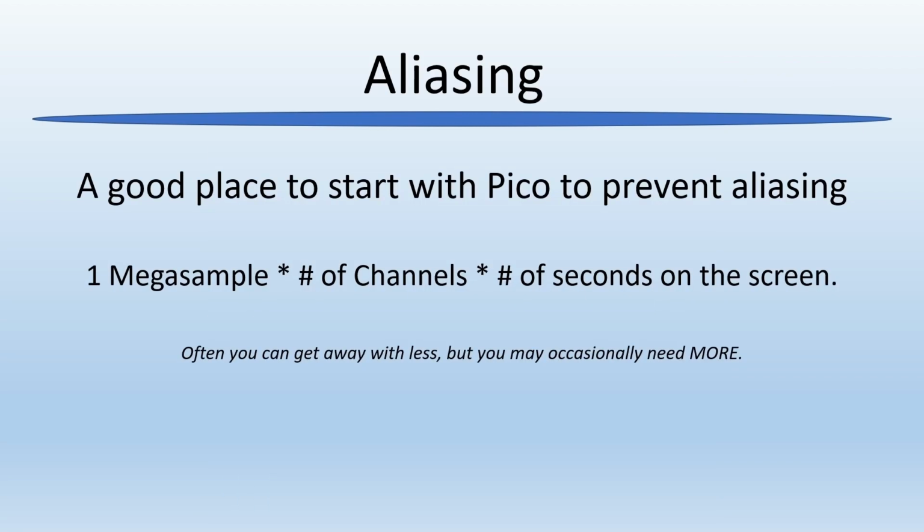Now what about the Pico? Well, excluding communication signals, it is usually a bit more difficult to get the Pico to alias. Don't get me wrong, it can be done if you select grossly incorrect settings, but generally it won't do it. Back to that rule of thumb, typically setting a sample rate of 1 million samples times the number of channels you have turned on for every second of sweep you have on the screen. That may not be enough for flex rate, but it should handle most signals you'll be looking at when diagnosing a vehicle.